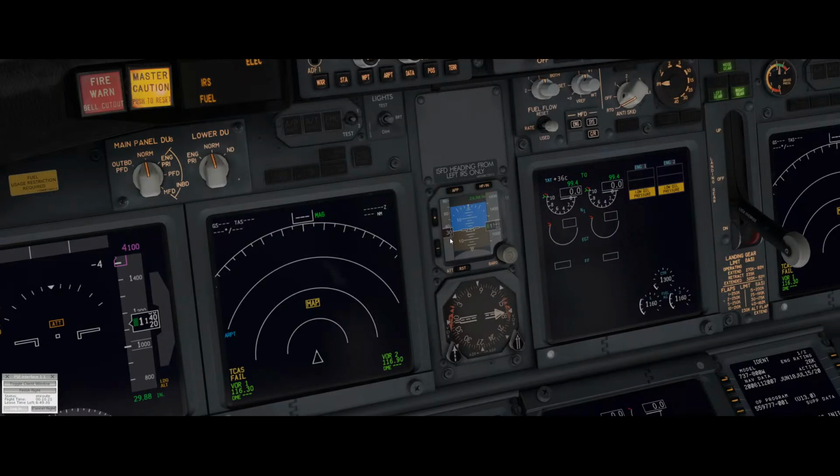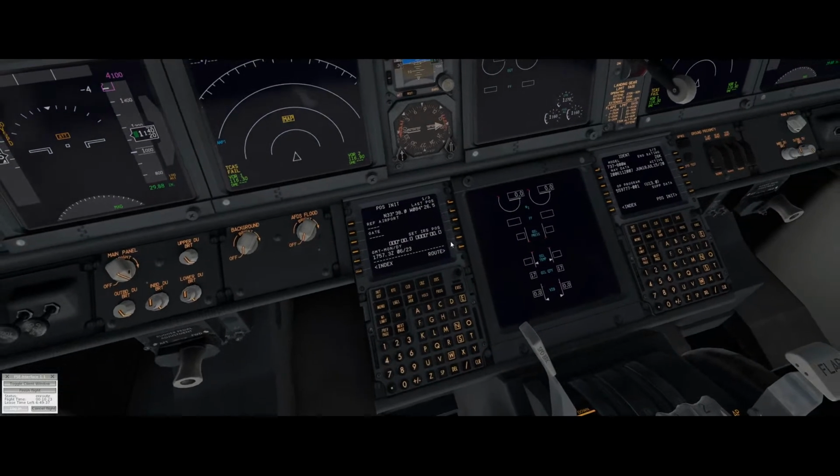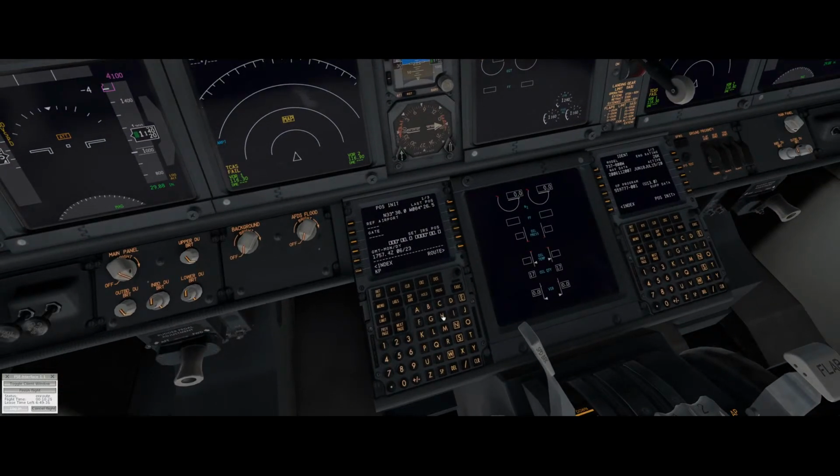So it won't take us long to get our fuel that we need, but while we're waiting we can pop in some of the FMC data. We are at stand Bravo 6, Phoenix. The only flight today that we're doing is going to American 2637.